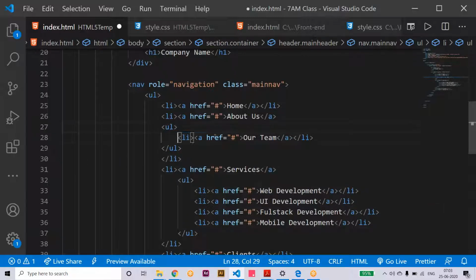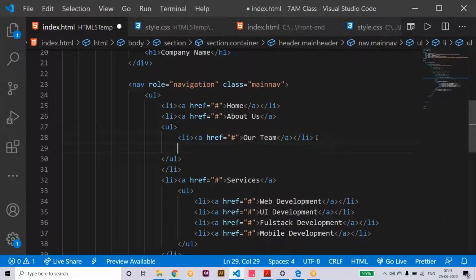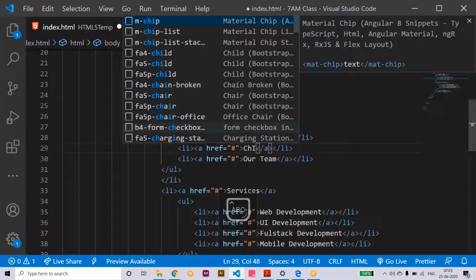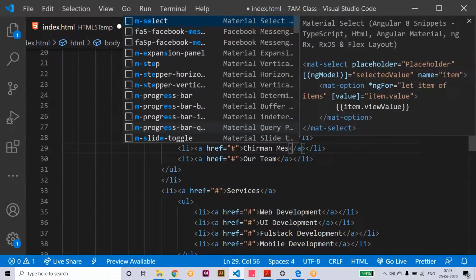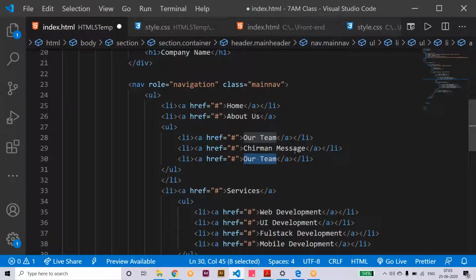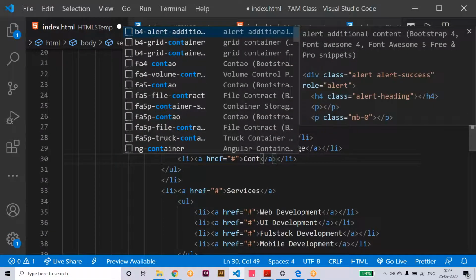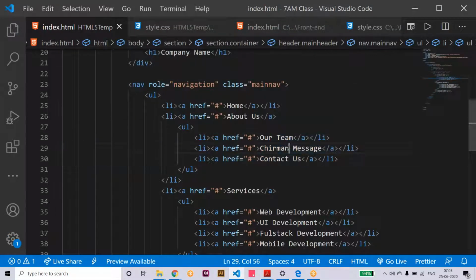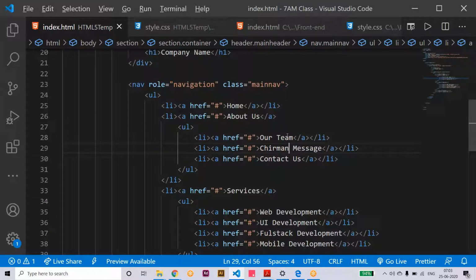Like this, 3 or 4 links are there in the about us also. For example, you can see here, chairman message, and for example, contact us. Okay, and about us also has 3 drop down navigation items. Let me check how this displays.